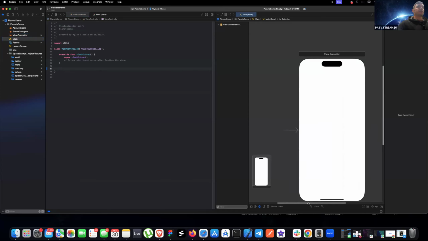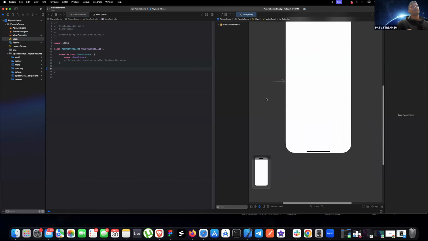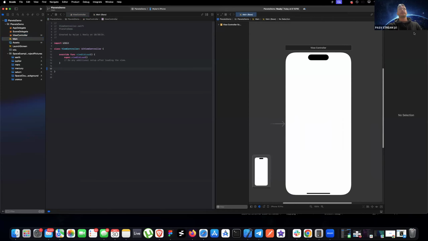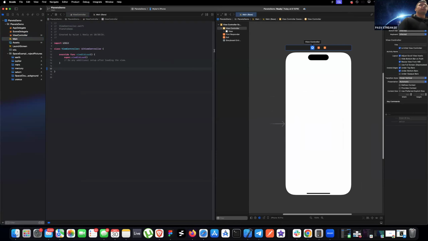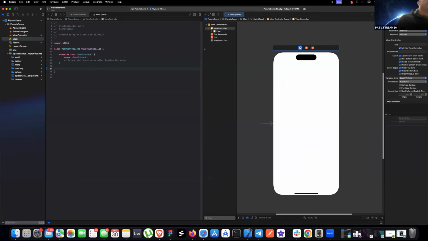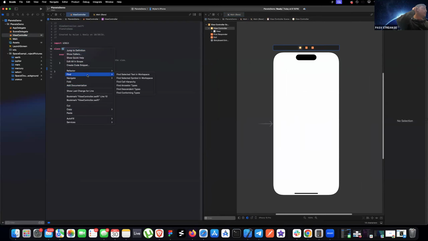The Alt click just split screens it so you can have 2 pieces of code running at the same time. Put this down here. So what we're going to first do is change the name of your view controller over here, and we're going to make it something a little more descriptive. So let's refactor, rename.